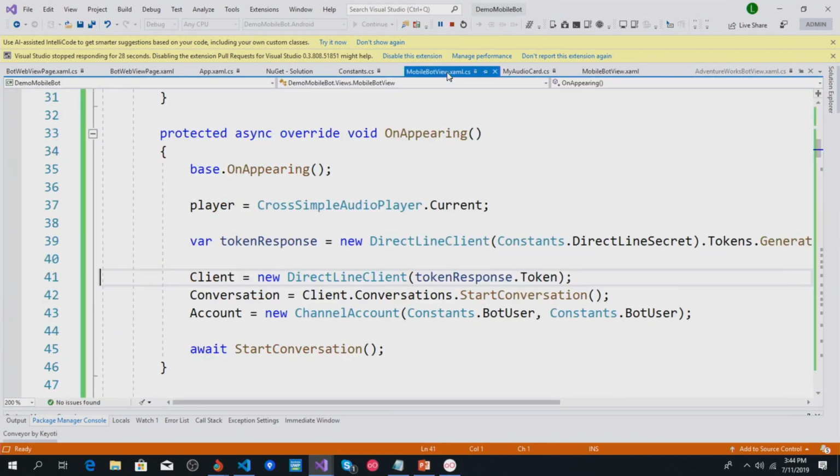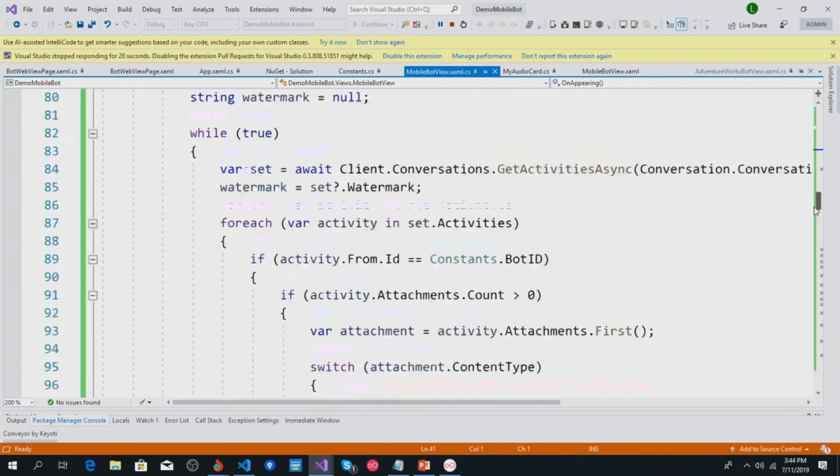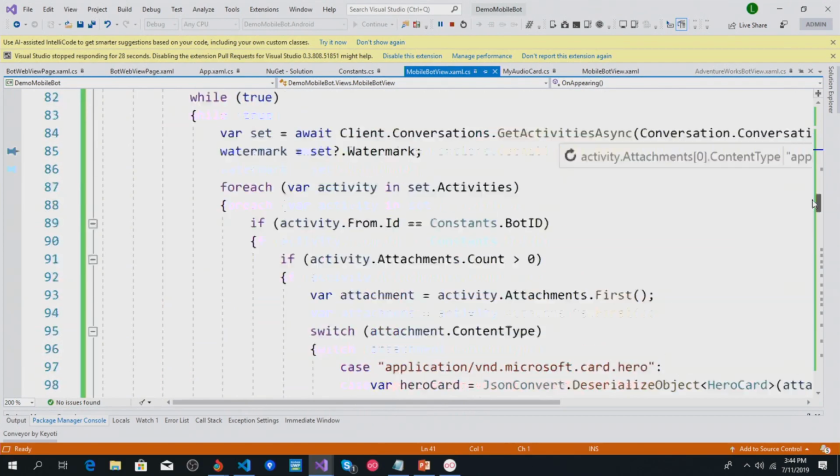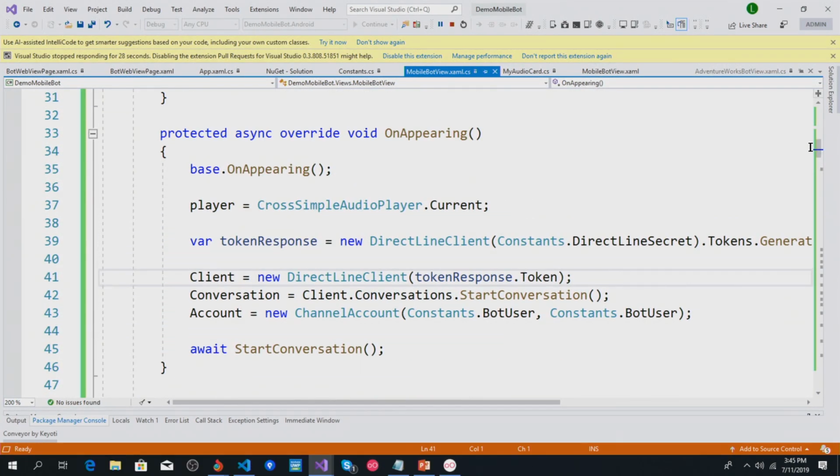Then you can see it here. All this code is Direct Line communication. You can see the Direct Line client, channel account, and so on.